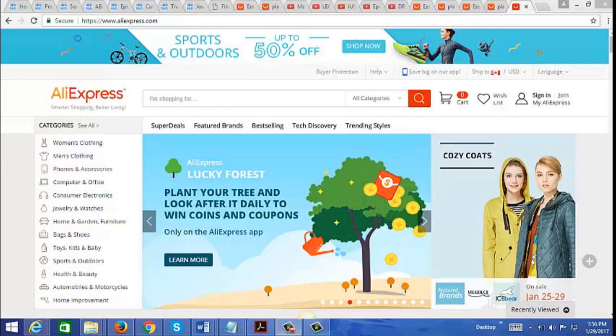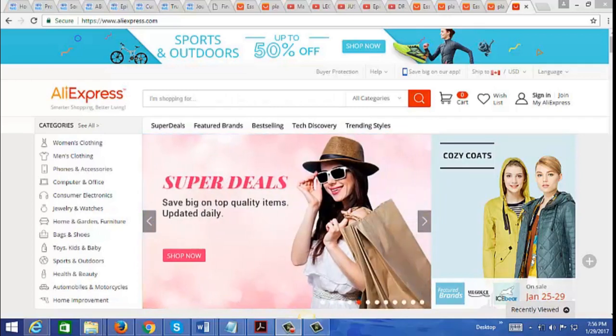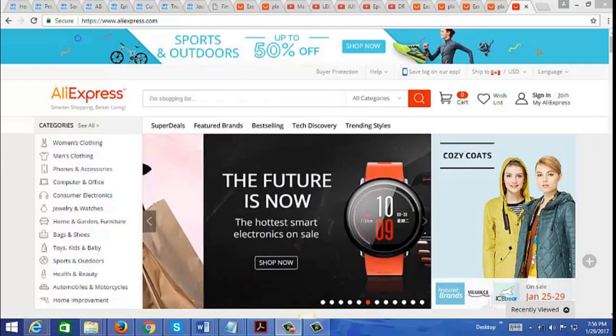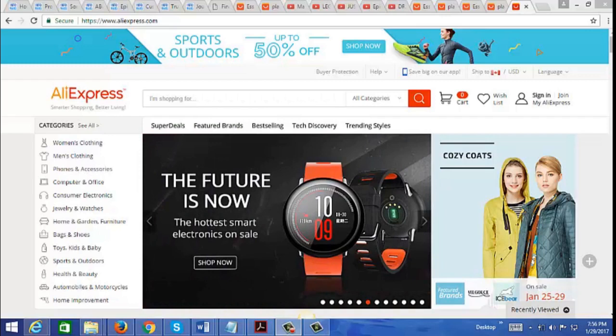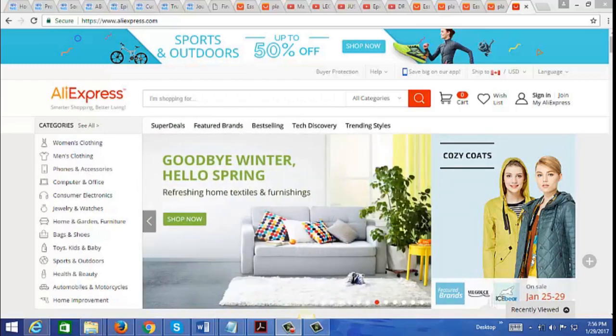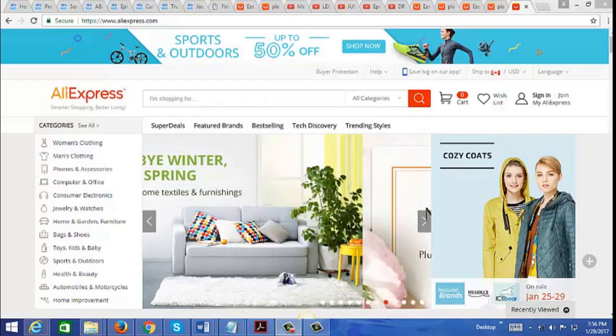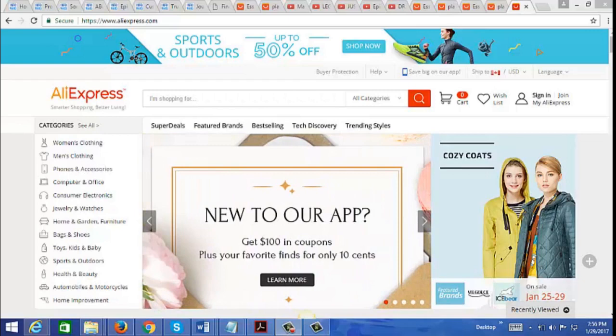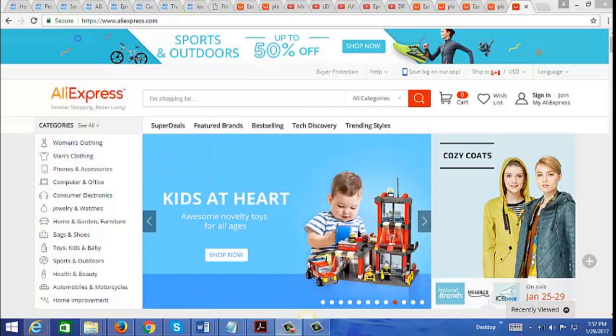Now, I just want to go through some more benefits of selling products through AliExpress. One benefit is that there's no upfront fee. You could get started immediately. You don't even need to have a registered business. You could just start selling right away. You don't even need to contact the sellers on here, although I do recommend you do contact the sellers first, just to make sure that they are a legit person, and also just to develop a relationship with the seller.